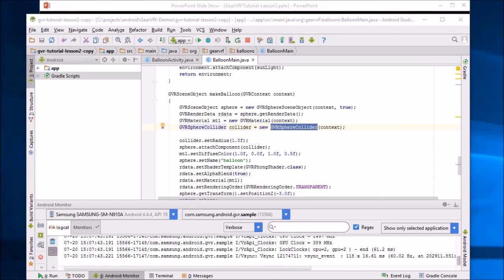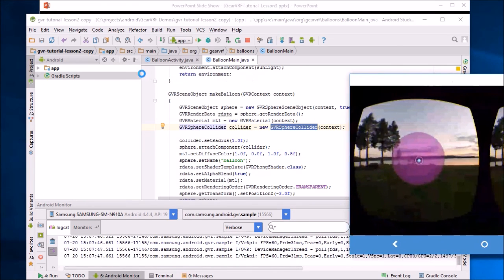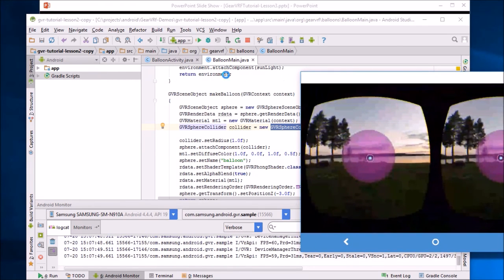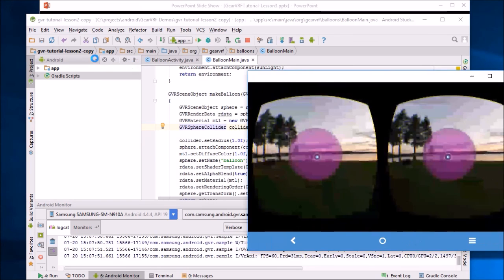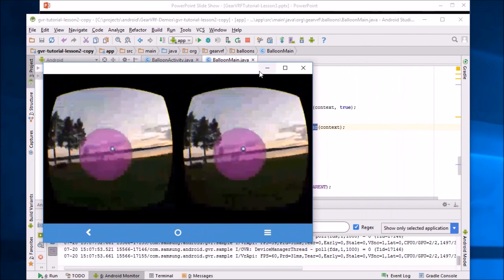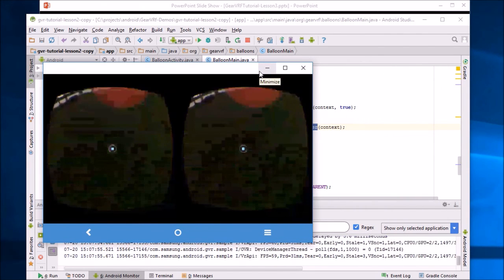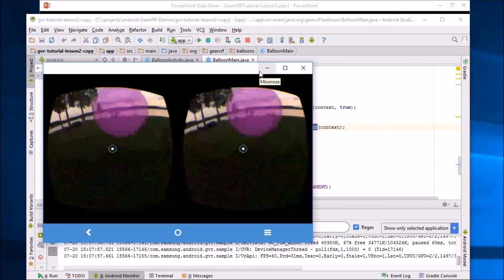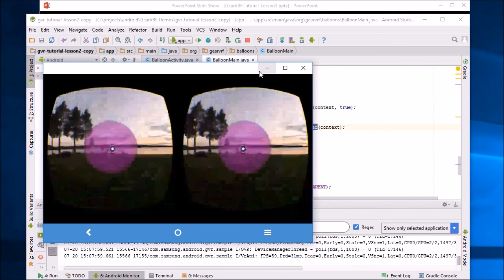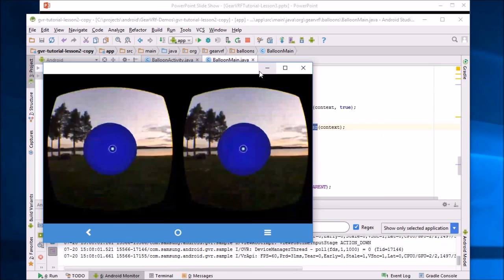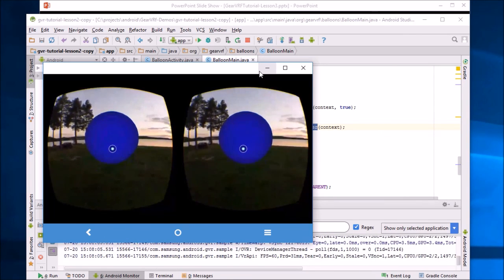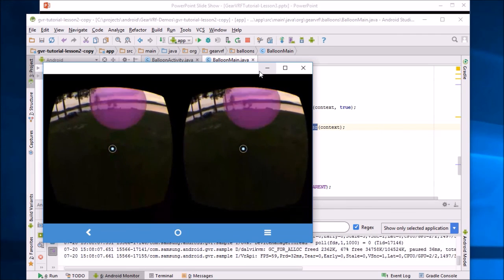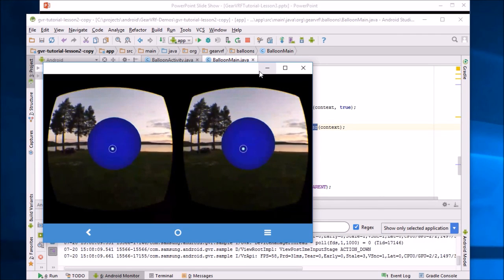We've built our application, so now we can see what it looks like on the phone. So I'm going to drag the little phone window over here and show you. Okay. And as I move, you can see that it picks. And then if I select while the ray is in there, it'll change the object to blue. And then it can do it over again. So that's what we've done.